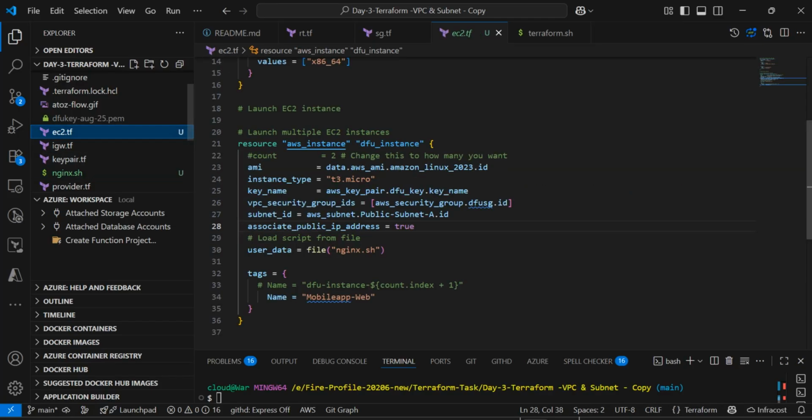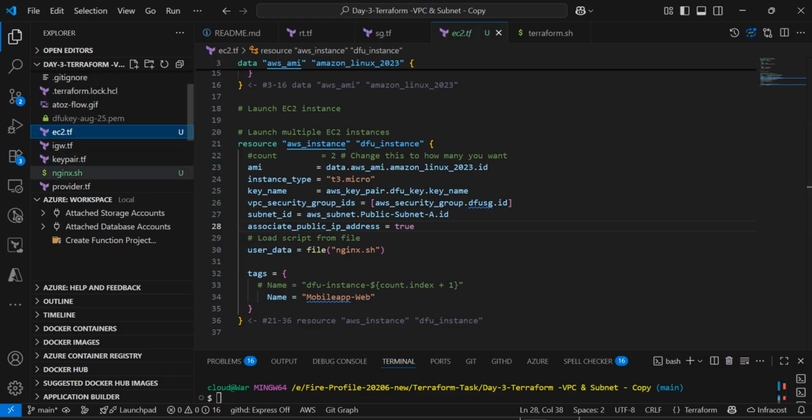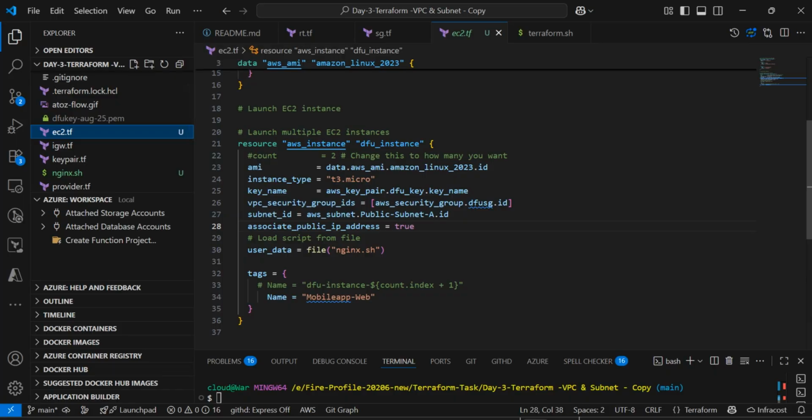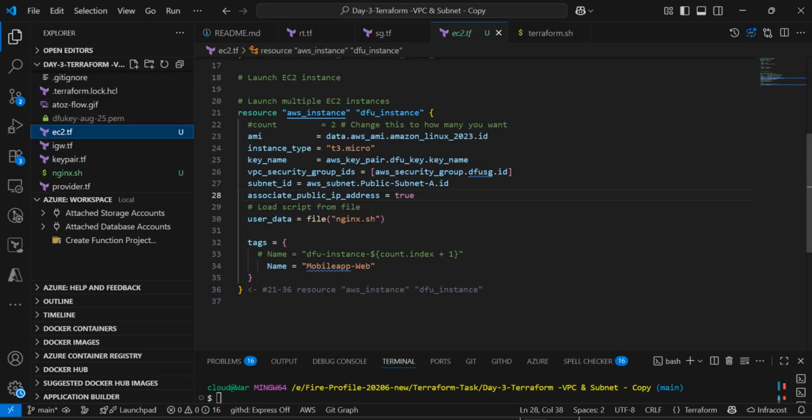But this user data is a very good feature. We can leverage this to deploy this web page during our EC2 deployment stage. And I am giving this name as mobile app underscore web.